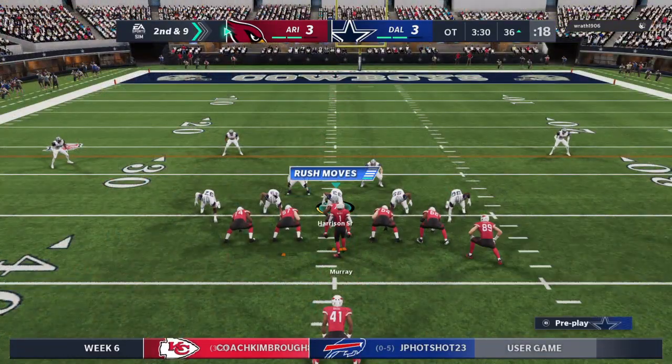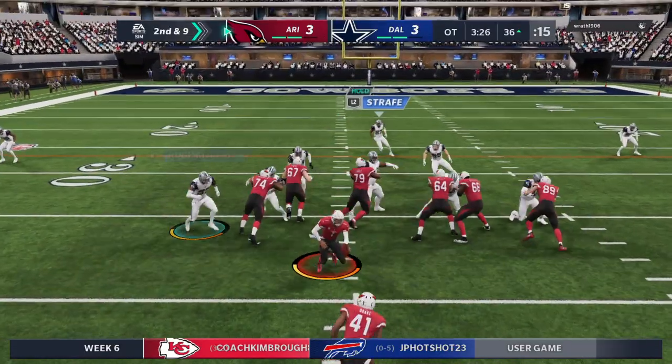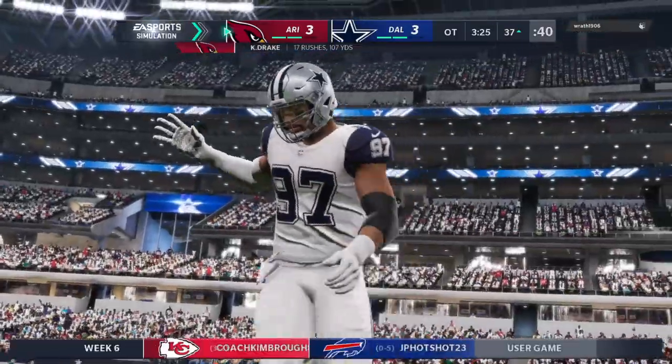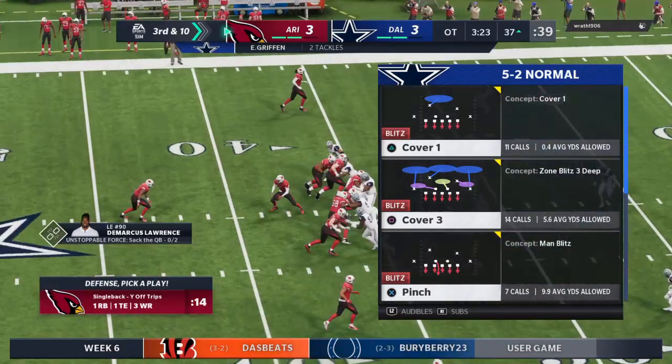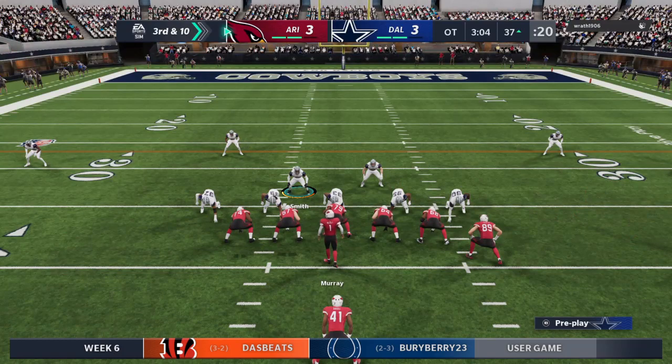Here's 2nd and 9, just a yard on that last run. They'll run with Drake. It's a loss of a yard, so it's back to 3rd and 10. He's had some big runs in this game. Not there, though. But I don't think they're going to be deterred by that play right there. He's had some nice runs in the game.